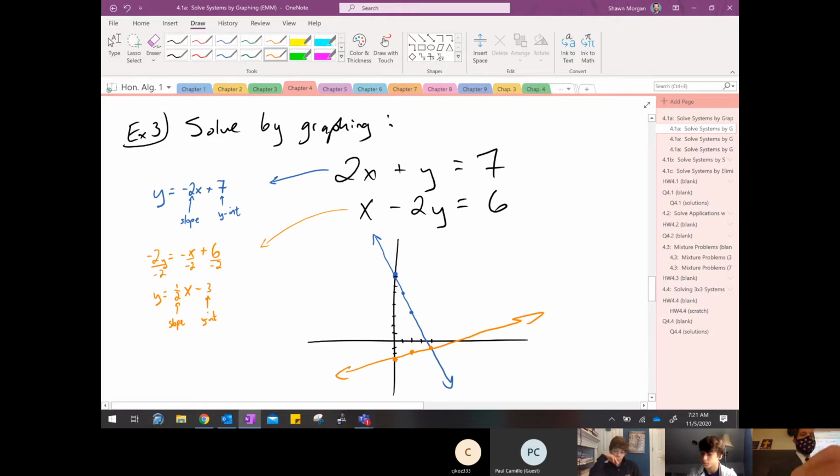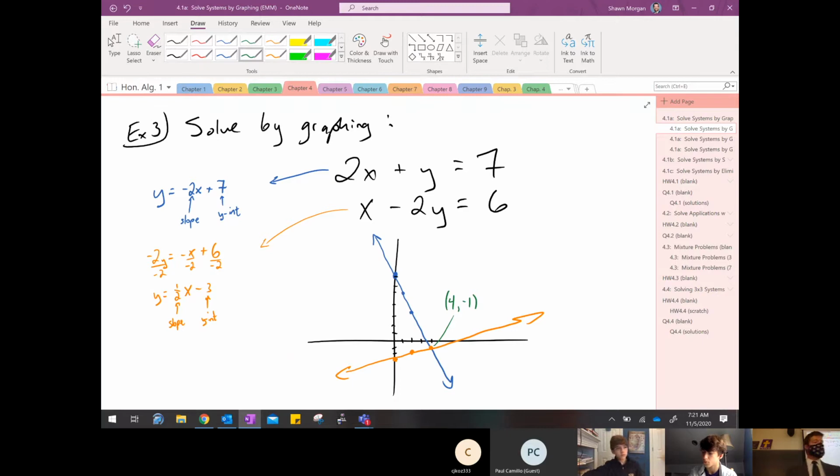those dots. Now, what are we looking for here, Nate? What am I trying to find on this graph? Yeah, I'm trying to find where these two lines cross. And it looks like they cross right down here at the point (4, negative 1). I say it looks like that because looks can be deceiving. Therefore, I want to check. I want to make sure. I want to test it out. And this is what we did on Tuesday. I want to check to make sure that (4, negative 1) is the solution.